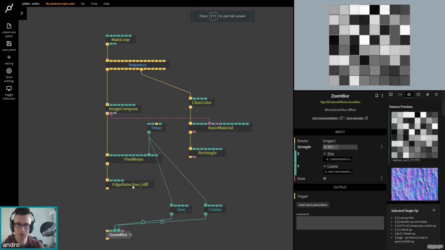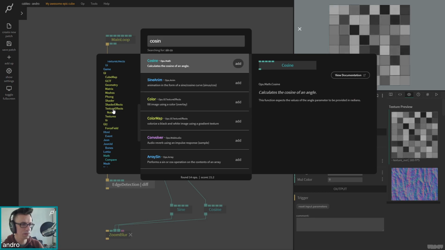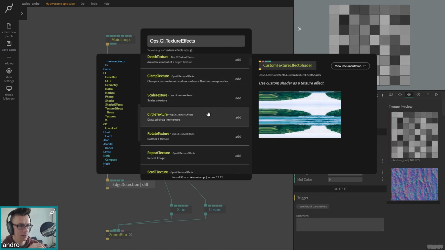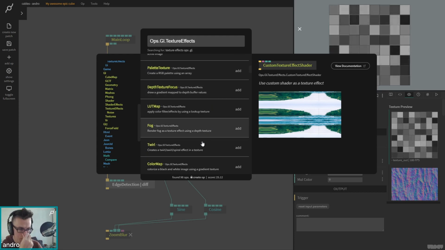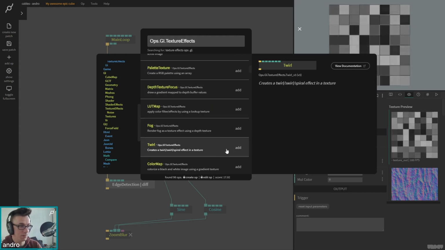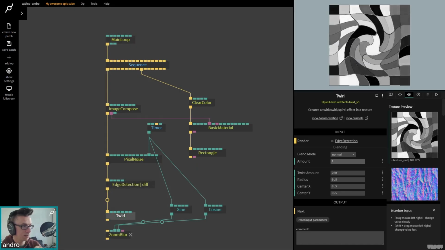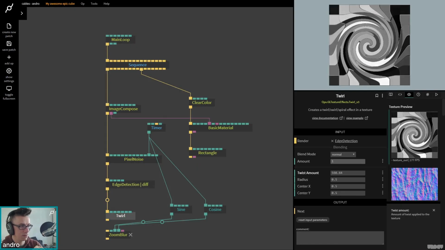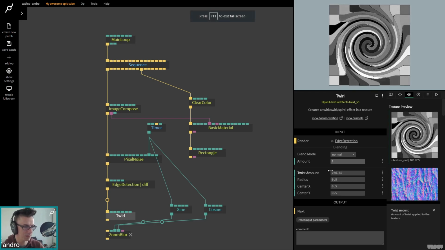So this is kind of cool. What happens if we pull this down? We can click texture effects again. And we can start to see a huge amount of things here that we could use. So before we had the twirl effects that I was using for the whirlpool. I'm going to click and add that. And look at this, we have a twist amount. And we're just turning all of this into something different. We're painting with pixels, basically.